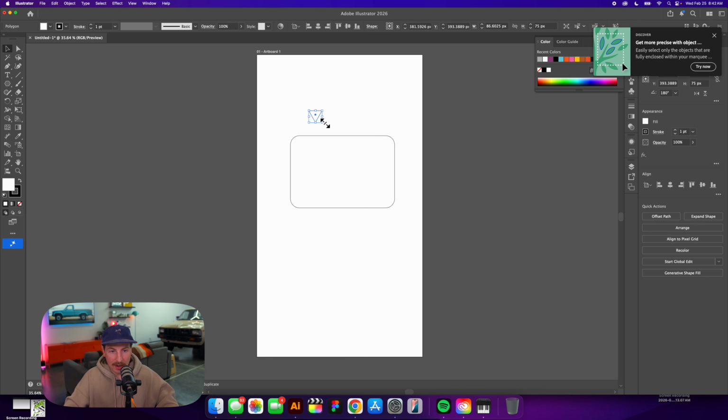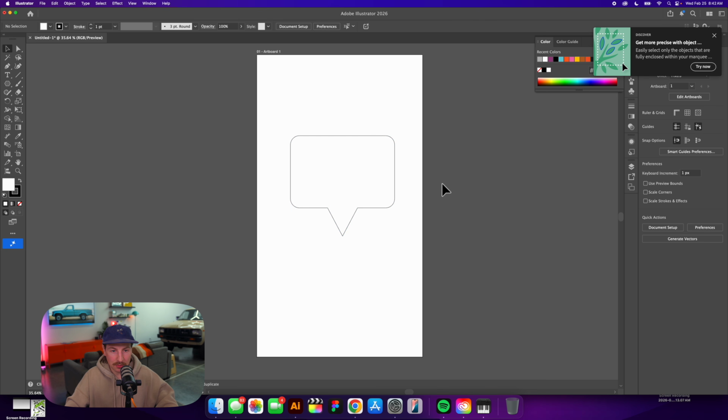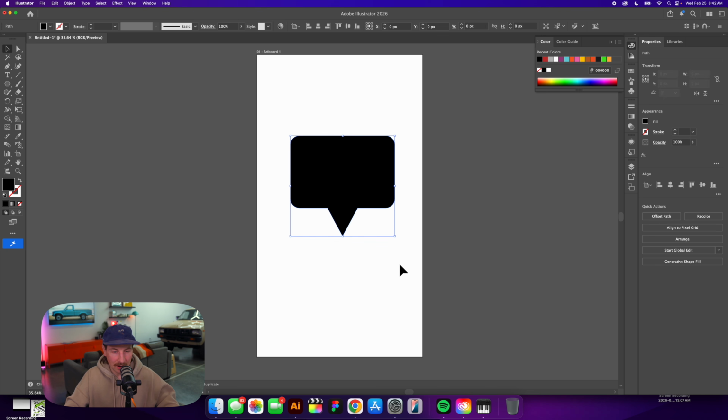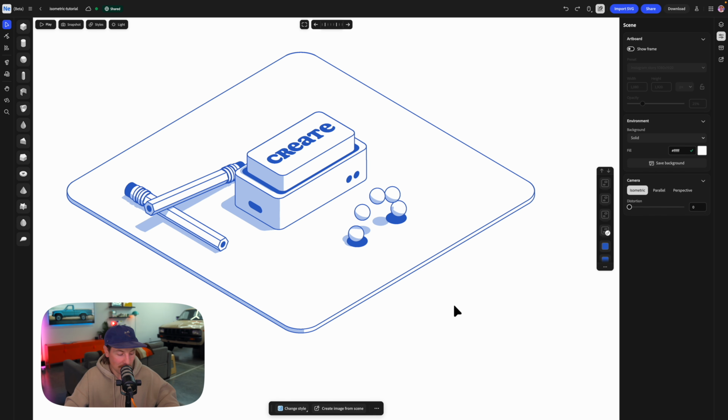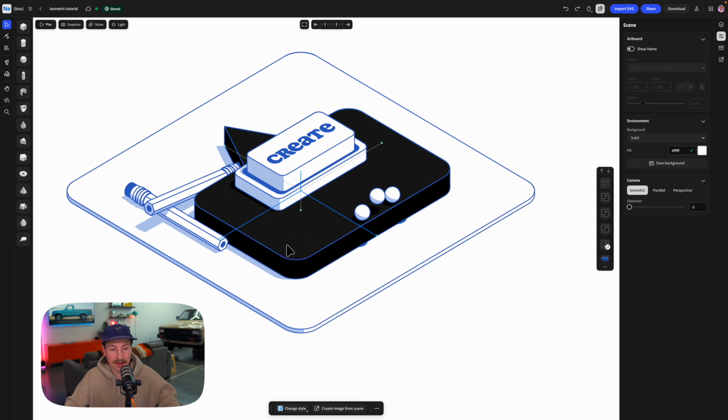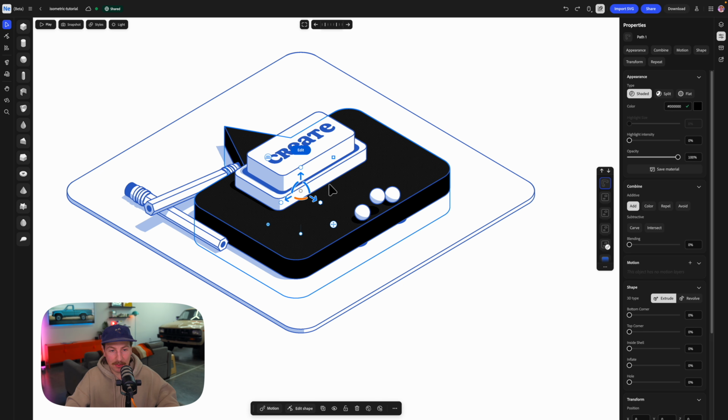So I've got a little rounded square, and then I've got this little triangle. I'm going to make sure these are aligned, and then I'm going to use my Pathfinder tool to make sure that becomes one shape. So I've got this bubble made. Now I can just take it, and Command-C, copy on the keyboard. I can go back to my scene in Neo, and it's as simple as just pasting, and check that out. I've got this little text bubble, that easy.